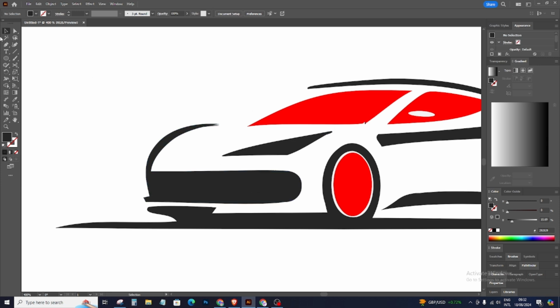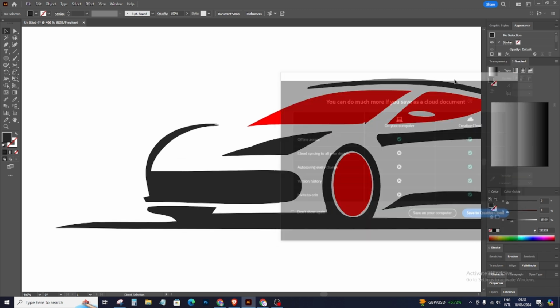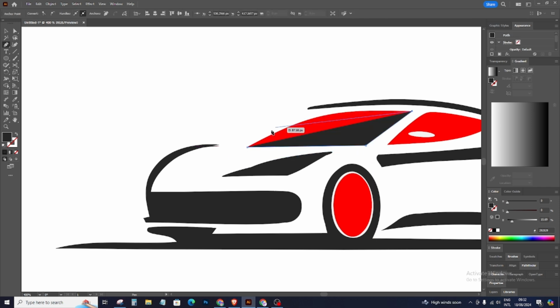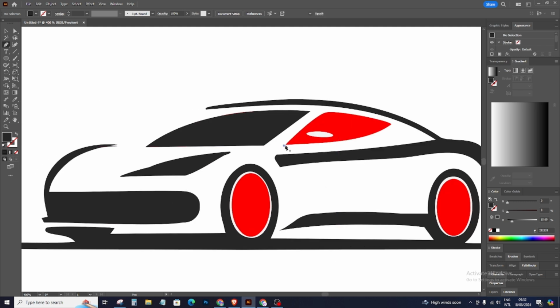Now this is about the light, or car light, so we can make it just with the pen tool. As the pen tool is our day to day friend, time to time friend, minute to minute friend, we have to use it. There is no other way, but sometimes there is. Let's make the front glasses. We can apply more things on these glasses, but for now we are just recreating and showing you the process of how we designed this.